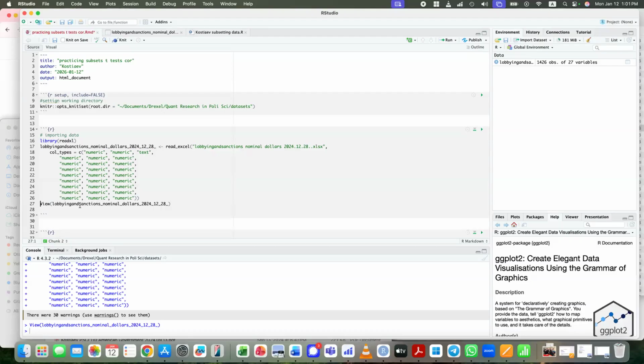You must do this. You must place a hashtag in front of view, because if you don't do it, R Markdown will not work. I don't know, some kind of bug. But in the line of code which says view, put a hashtag in front of that line. Thing about R, and I think we discussed it, hashtag makes R blind. When R sees a hashtag, it does not see that line as a line of code. It just skips it.